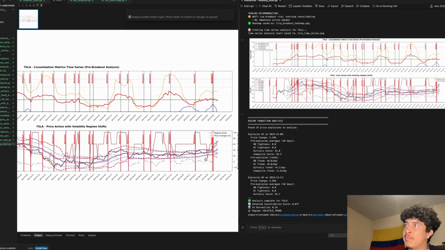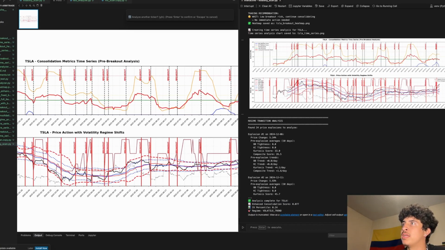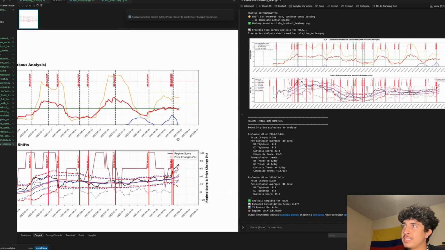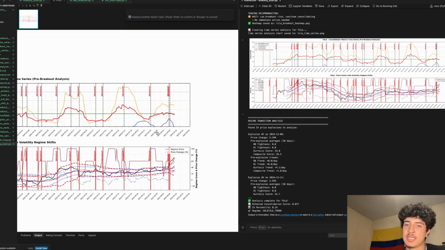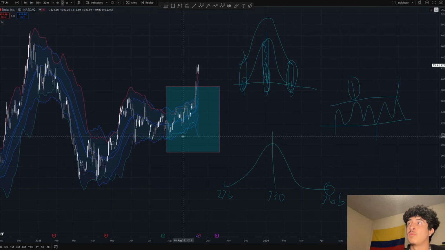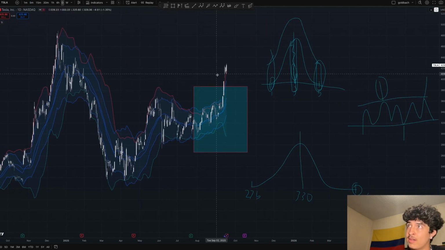And when that regime shift happens, it, I guess, alerts the breakout. That's not really the word I want to use, but yeah. So this is definitely a process that can be transformed into a systematic process. There are very clear probabilistic and mathematical parameters here. This is something I'm probably going to be spending a lot of time working on and developing, and it has already worked once, very, very well.